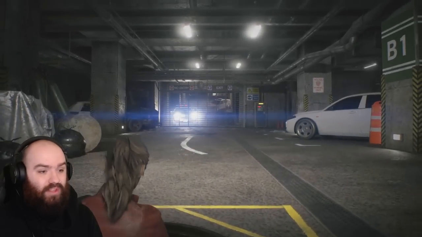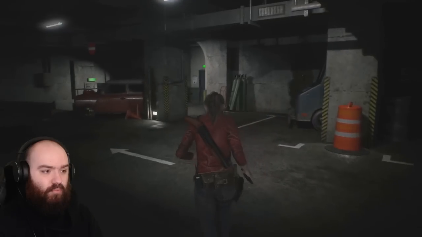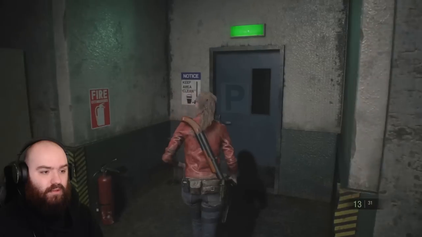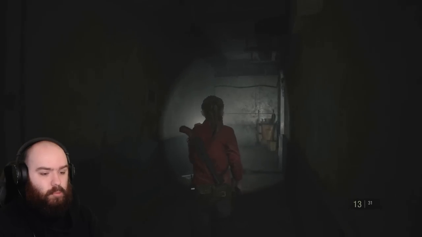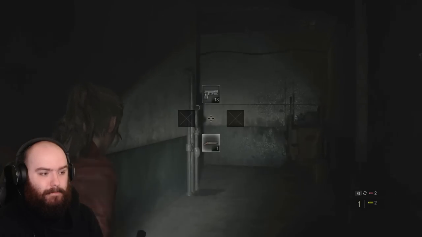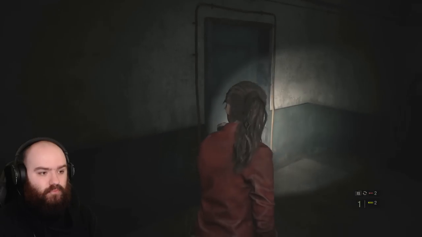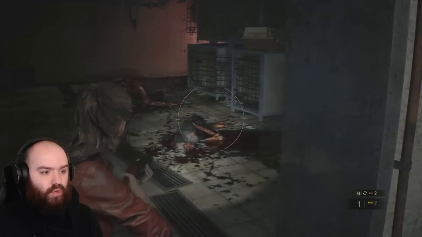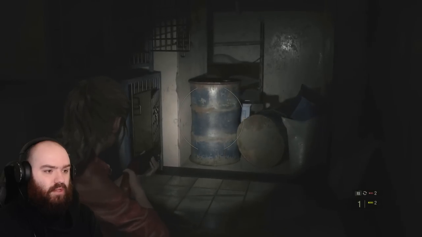Now, this licker. Possible lickers, I should say, because it sounds like there's another one somewhere else in that room munching. Do I see if we can sneak around them quietly? Or do I just try and melt them with acid rounds? Okay, so we're going to take this slow. We've got white gunpowder there.